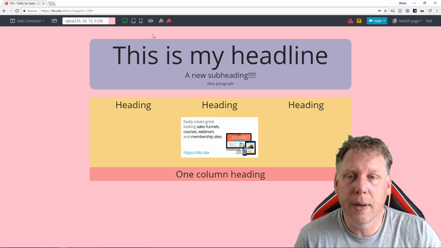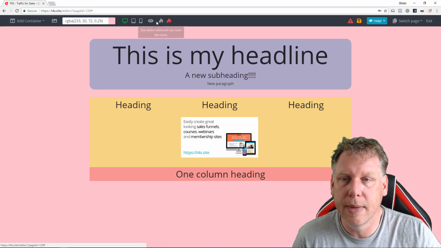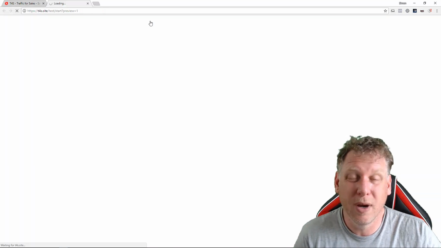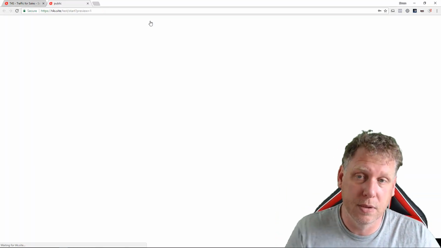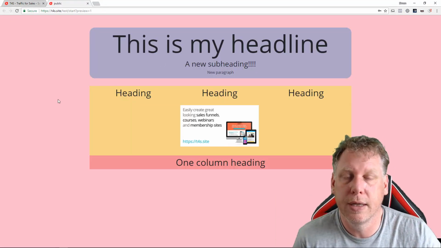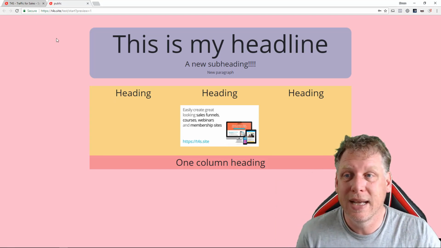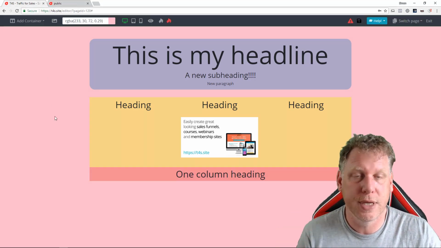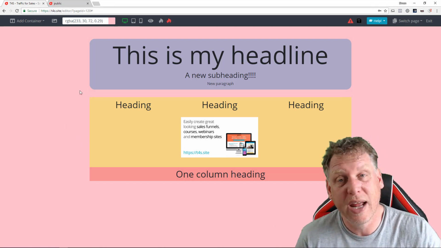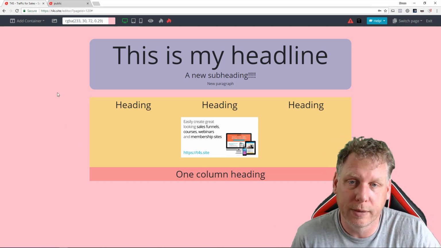So the last thing while we're at the page level are the preview and these heat maps. Preview, click on that, takes you to a preview of the page. You might get asked to allow pop-ups on your browser. Just say yes, that's fine, and then it will let you open up a new window with what people will see when they visit, and it's identical, 100% identical to what you're editing. So you don't have to, but it's sometimes reassuring.